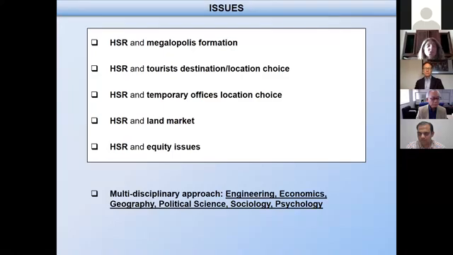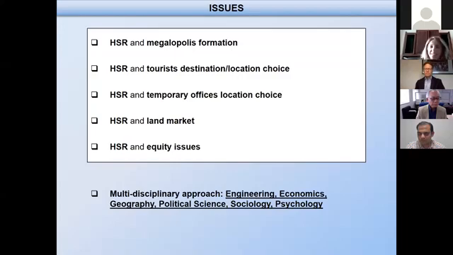What I like most about being involved in this analysis of socioeconomic impacts of high-speed rail is the fact that everybody is interested in it. All the disciplines can have an interest in this topic. This is why in the last years I've been working with professionals, academics, professors. I am a transportation engineer, but I work also with transport economists, people involved in transport geography, political science, sociologists, psychologists, anthropologists. This is the charm and the real beauty of this topic, because you interact with people having a different perspective, a different background. In this way, you can have an open-minded view on this topic. I am not a narrow-minded engineer. I like to talk with others. I am open.